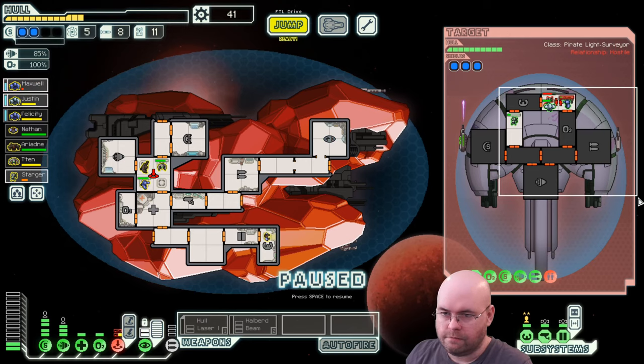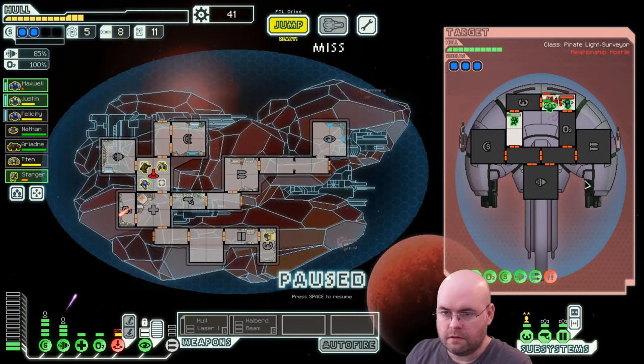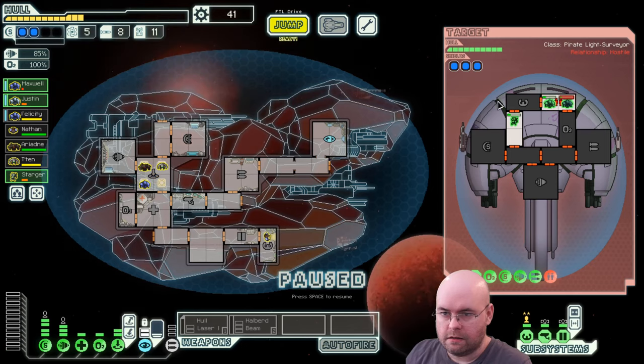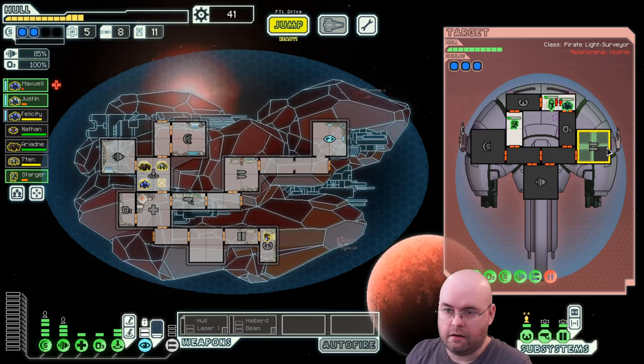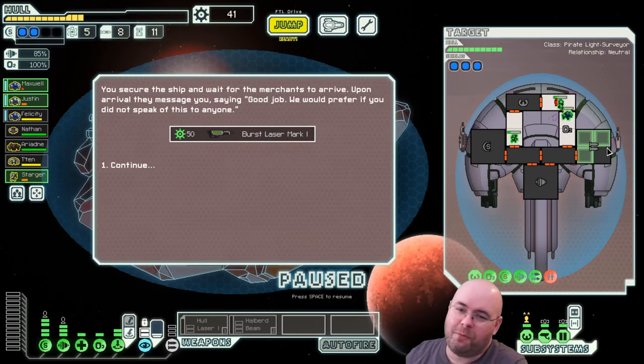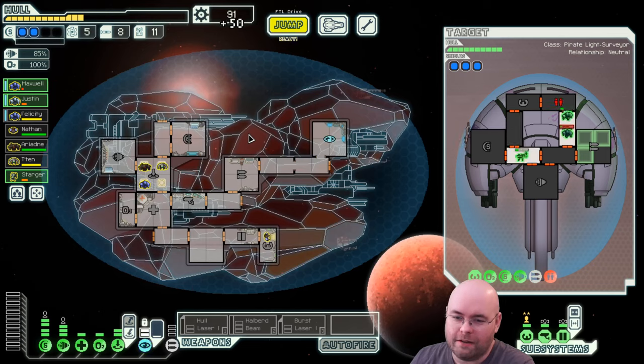Cloak. This is going poorly. I might be able to do this. I think I've got it. Home! You secure the ship and wait for the merchants to arrive. Upon your arrival, they message you saying, "Good job. We would prefer if you did not speak of this to anyone." We get 50 scrap, which is really nice, and a burst laser Mark 1.